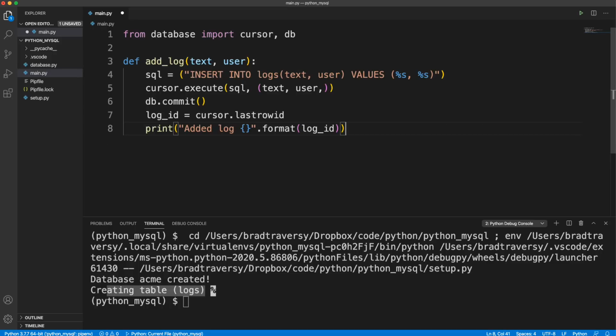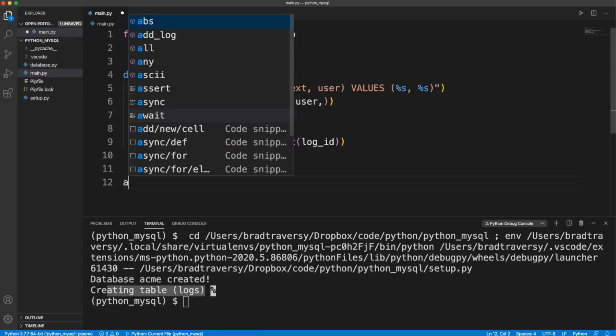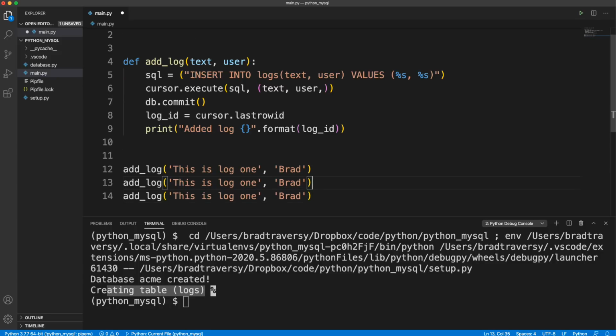Okay, and that should do it. So let's save that, and then down here we'll go ahead and run an add log and put in a string. We'll say this is log 1. Let's see, copy this down. Just put in some other names here.